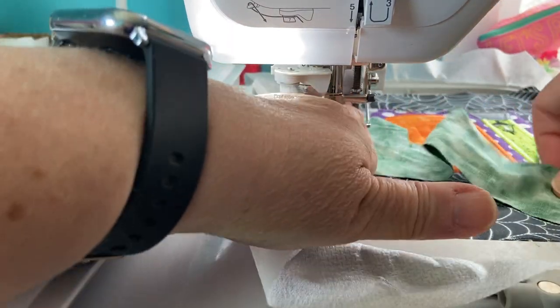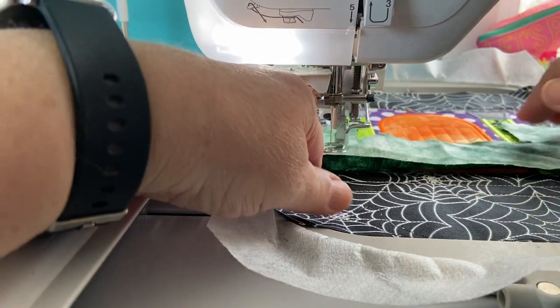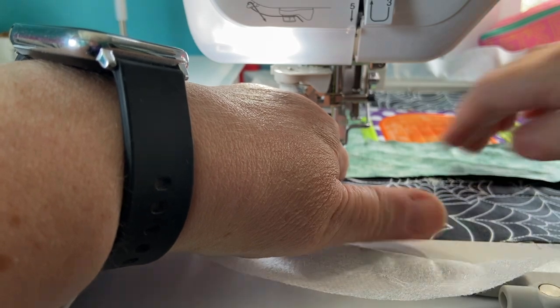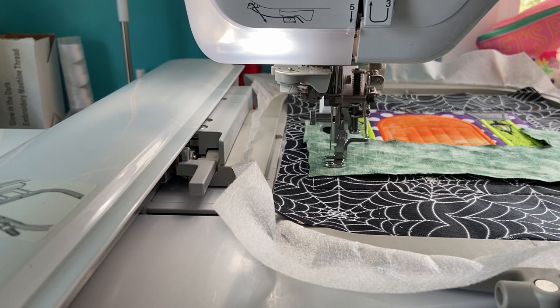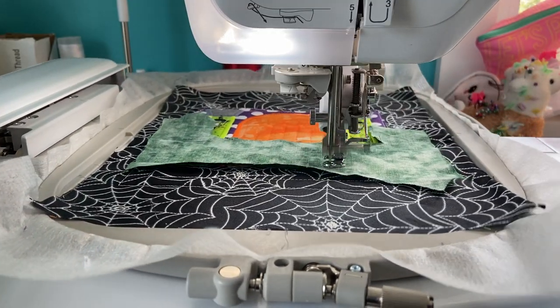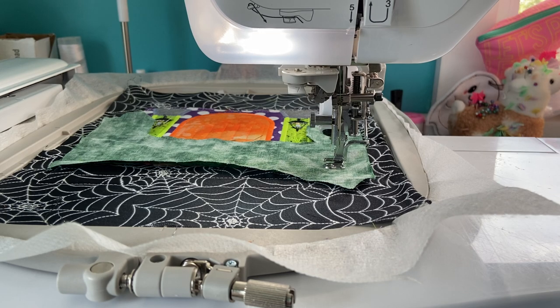Okay, so it's going to stitch there. I know this is an odd shaped piece, but I think that's enough. The stitches are there. Okay, well, if not, we could always pull the stitches out. It's no big deal. I was looking to see, did I thread the needle? I did. Okay, so it's going to stitch across. And I think I'm going to trim a little bit of that, and go back to where it's supposed to be.